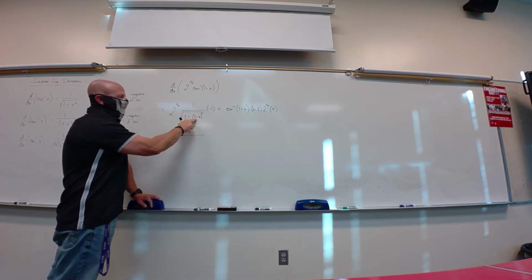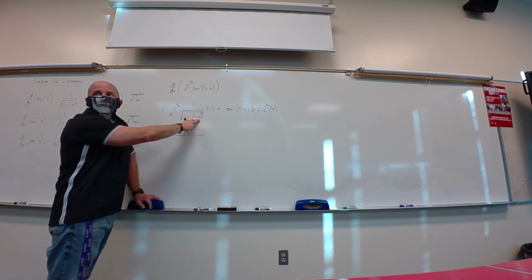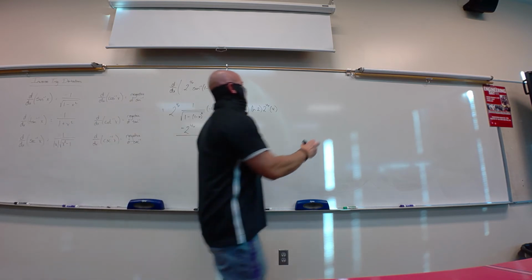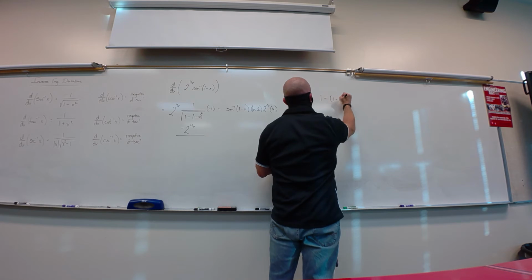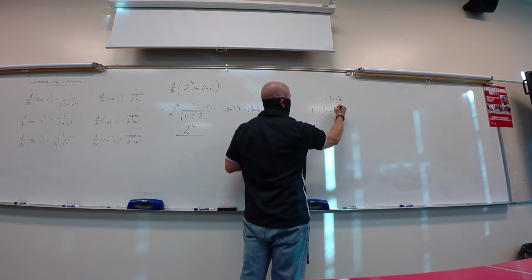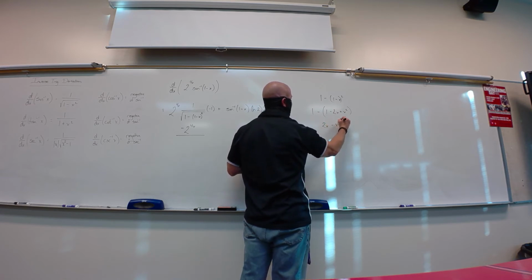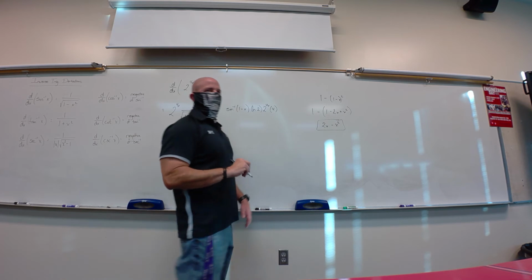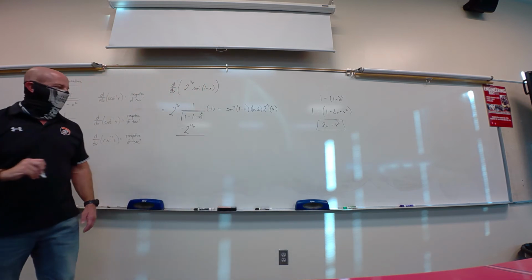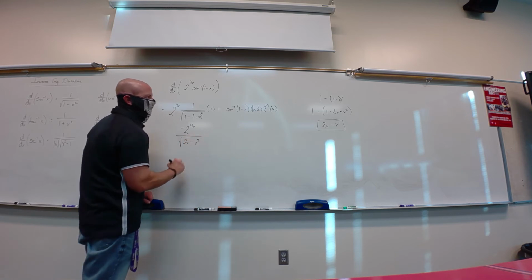A lot of times in the simplified process, we'll see this multiplied out. So if I did 1 minus x squared, so inside there it's 1 minus x squared like that. 1 minus, then that would be 1 minus 2x plus x squared. So then that would be 2x minus x squared. Those are the ones we cancel. So square root 2x minus x squared.